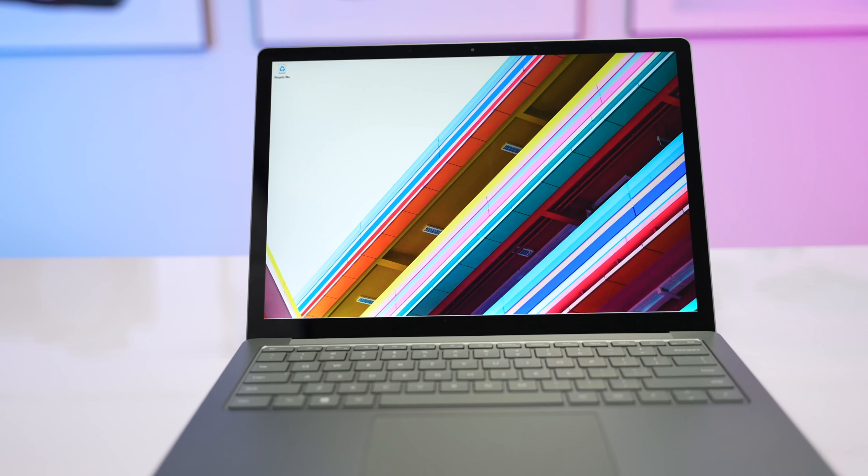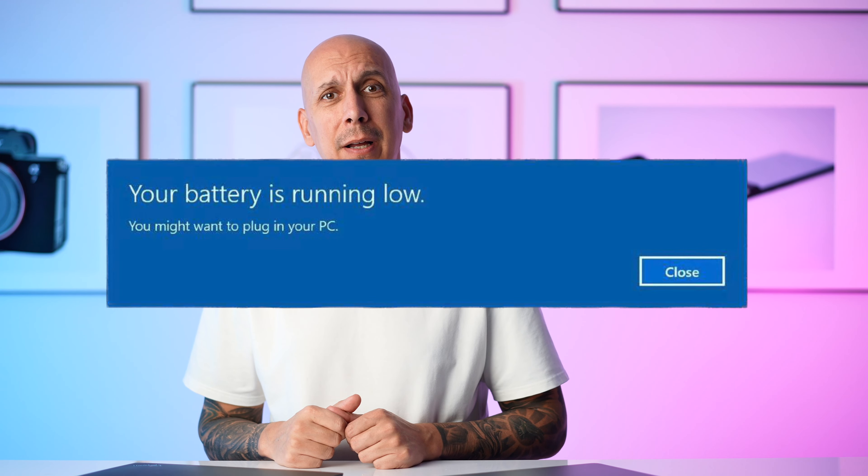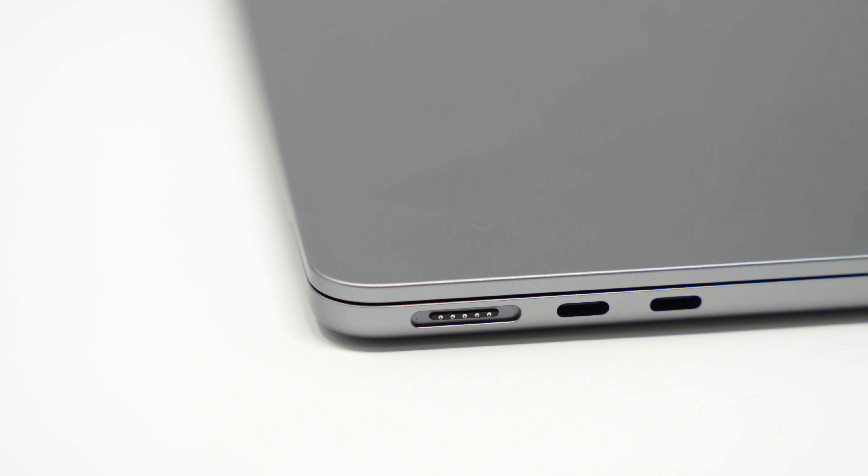I don't do anything powerful and the battery life is ridiculous. I also like Windows, and I've spent all of 2022 in search of the best Windows laptop that could be a true equal to the MacBook. I thought I'd found it in the Surface Laptop 5 — love the keyboard, love the screen, love the touch — but the battery life. Holy moly, Mr. Microsoft, what were you thinking? 15% an hour is terrible, and I'm still seeing it a week or two into using it. I cannot live with that.